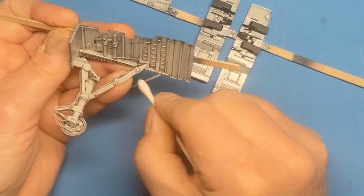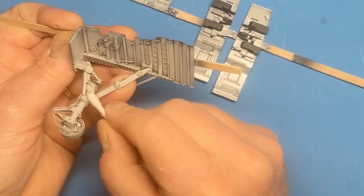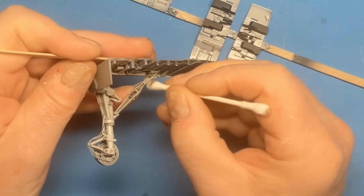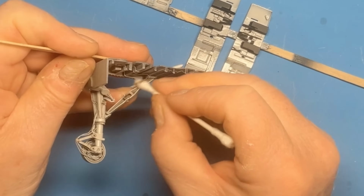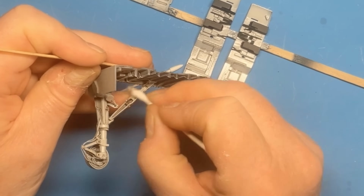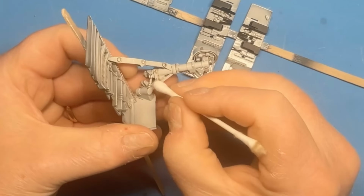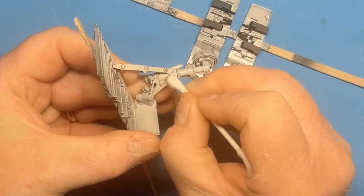The Tamiya wash should just come off after this has been on for about an hour. And it's usually fairly easy to get off. If you can't, just use some enamel thinners. Just dip the cotton bud into some enamel thinners and let it wick off. You don't want it wet, so just dampened. And you should find that that'll get rid of anything that's a bit more stubborn and won't come off. This is coming off as I want it, really.